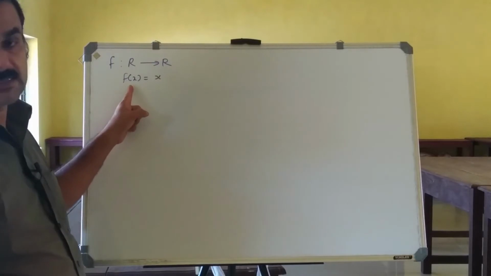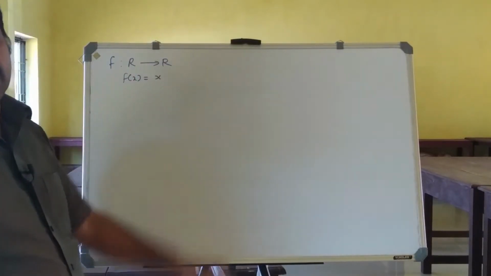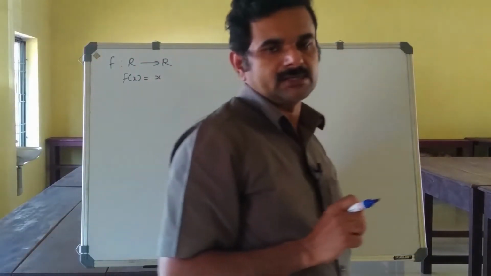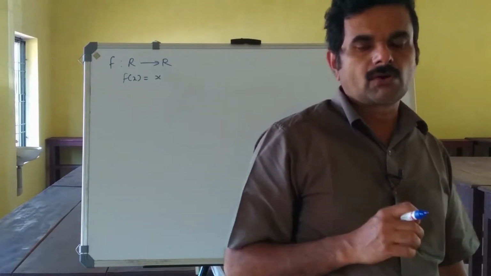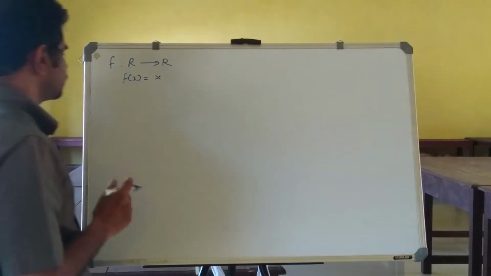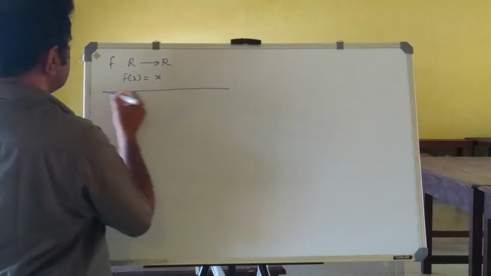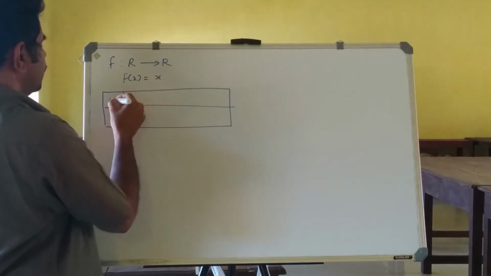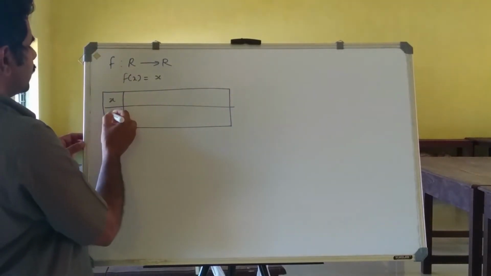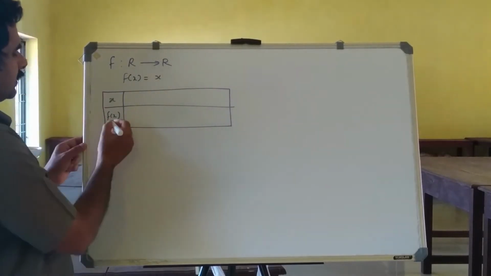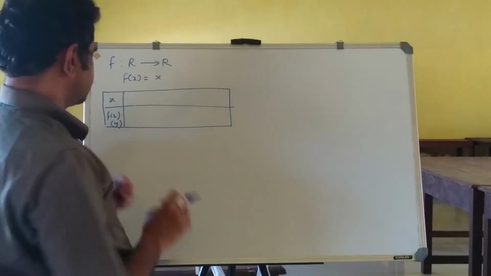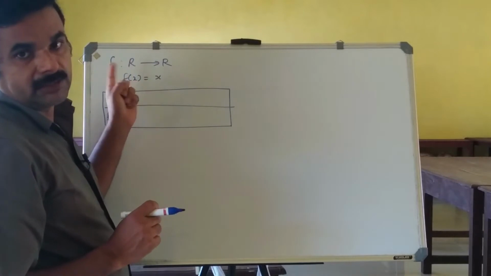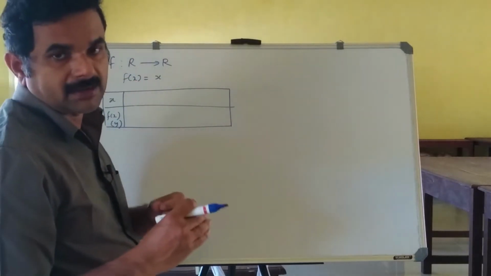What is another name of f of x? y. y equal to x. So this is a function and now we are going to draw its graph, f of x equal to x. How do we draw the graph of the function f of x equal to x? For that, firstly we take its domain and the range: x values, then corresponding f of x values. f of x means y. Since the function is defined from capital R, you can choose different values from the real number set.